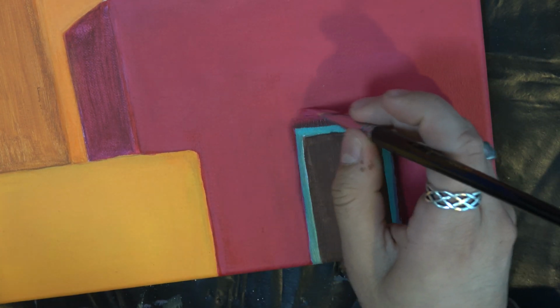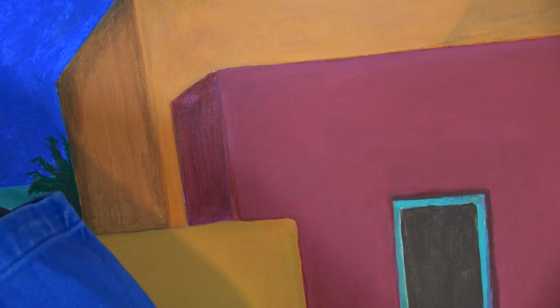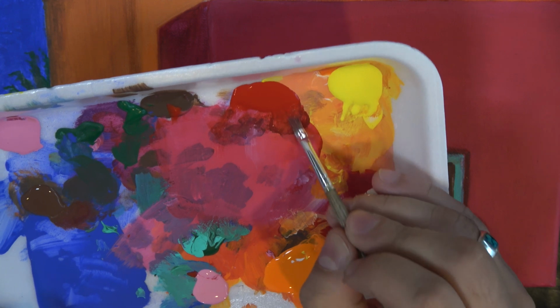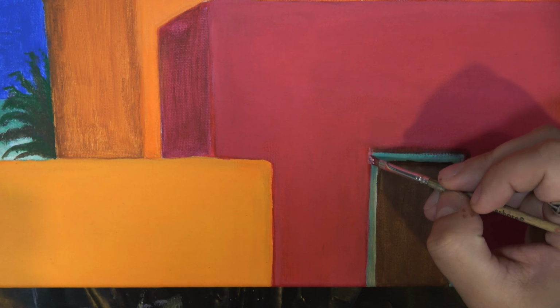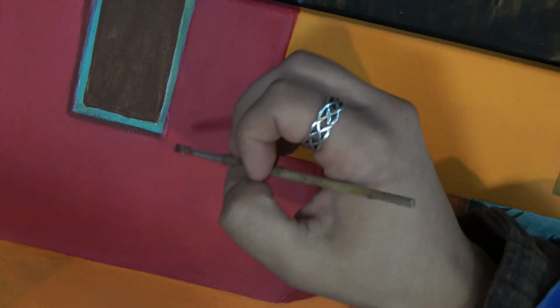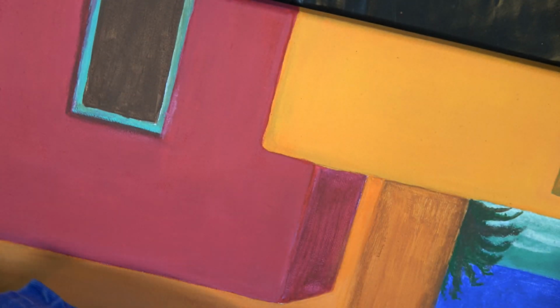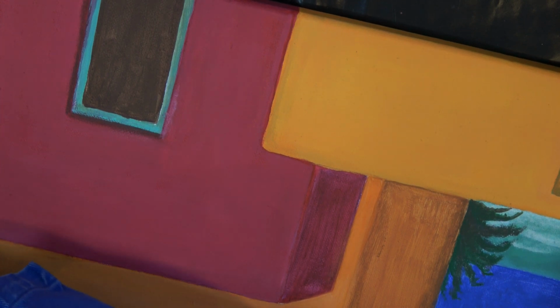Okay, and again, I got a little too much paint there, so I'm gonna dry it up with a dry brush. We did that outside edge. Now we need to do the inner edge. The inner edge, essentially the same idea, but instead of the brown, we're gonna go with a little bit of the cream with the red. So we're going to get the same sort of color that we have here, a teensy bit of that white, and just ever so gently do the exact same technique on the outside, on the outer edge. It's a little bit harder to do this one because the white has a tendency to really want to blend.